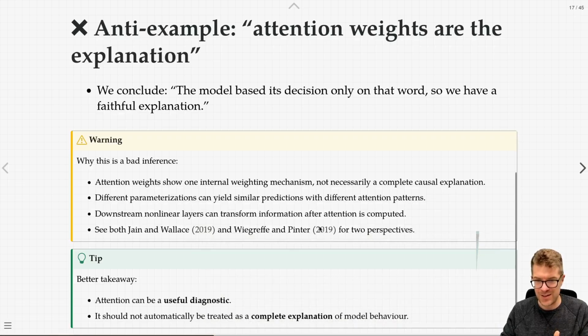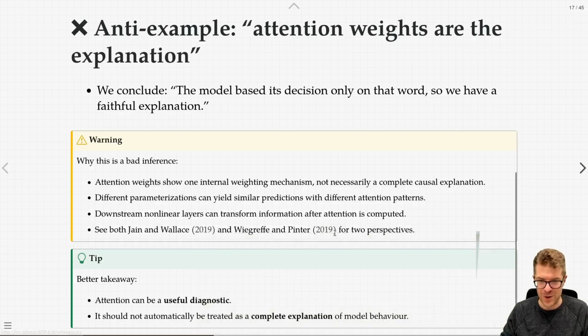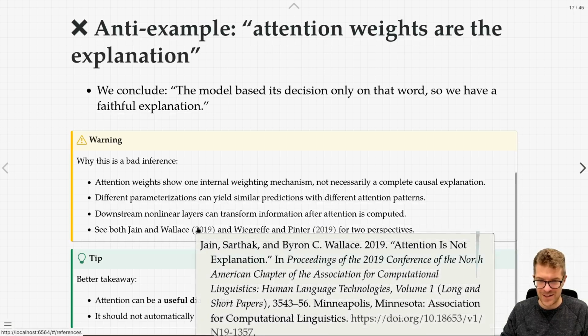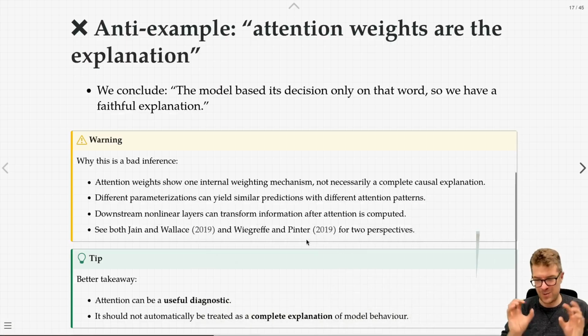But in the same exact year, this other paper came out, which has a very similar title, and is kind of saying, well, it's not that it is explanation, but there is some value to it. You can do some kind of explanation under the right circumstances and with the right caveats. So I thought it was funny that there are two papers in one year, with nearly the same title, both of which provide perspectives on what we're talking about. So please read those papers.